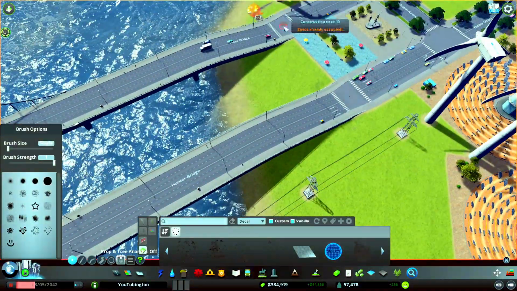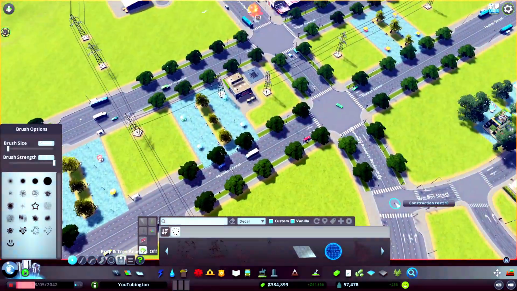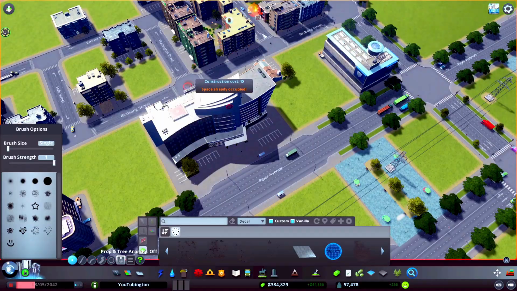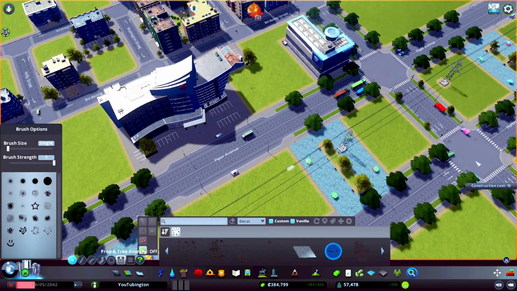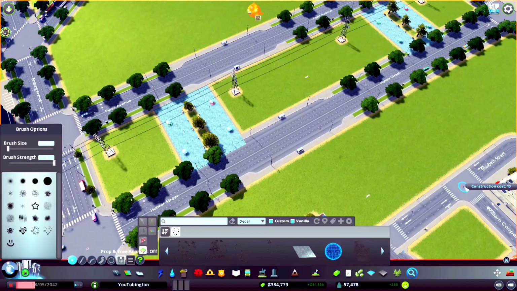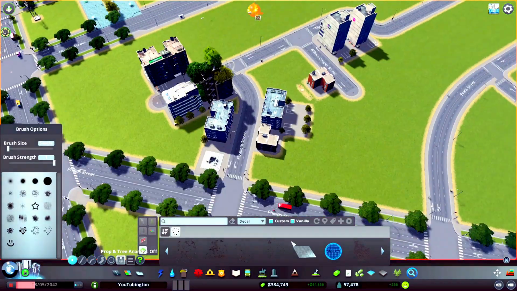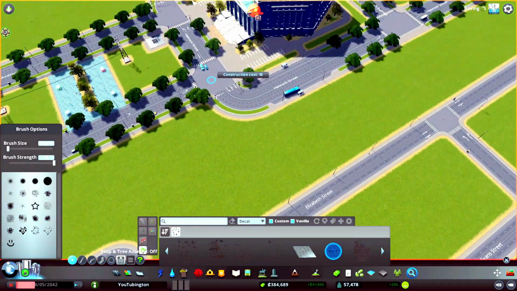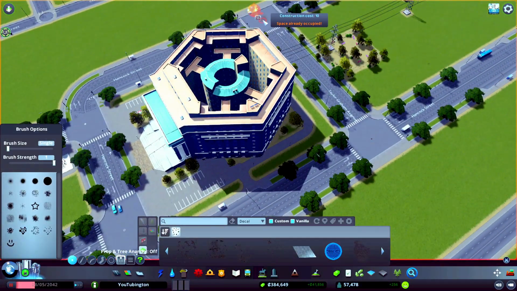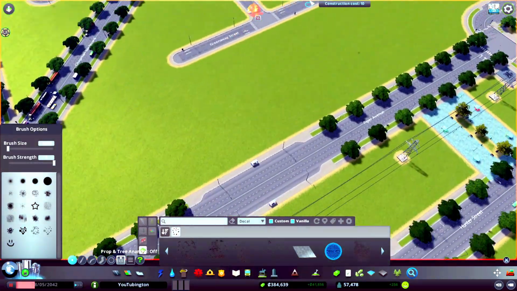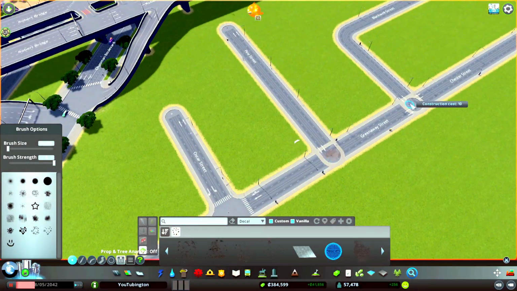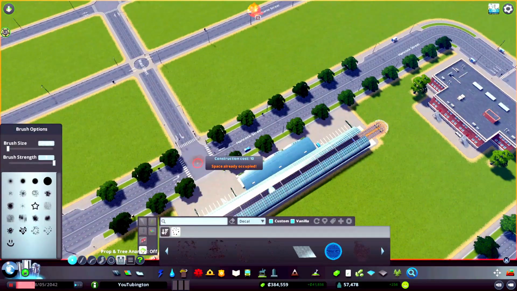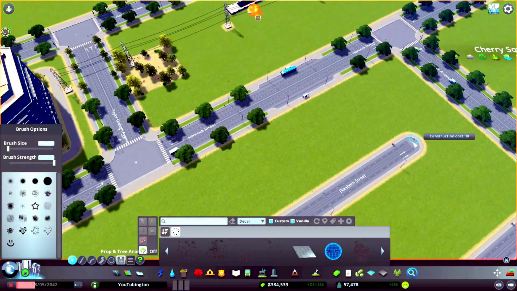Working our way slowly through here. Now that that side is done, we can work our way into this side of this part of the city. Go one for each intersection again, and one for each little end section, cul-de-sac, whatever you want to call it. I'm gonna have to adjust some of these roads where they're anarchy and flipping into each other.